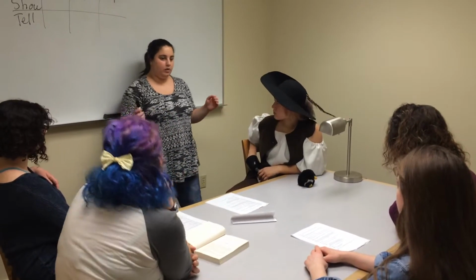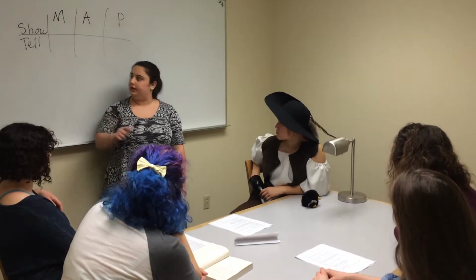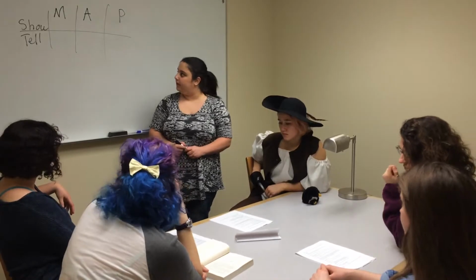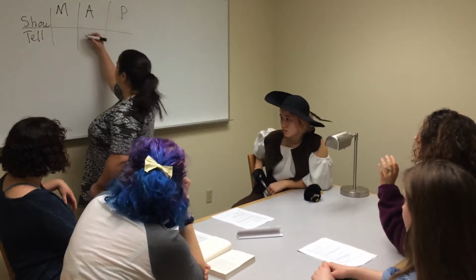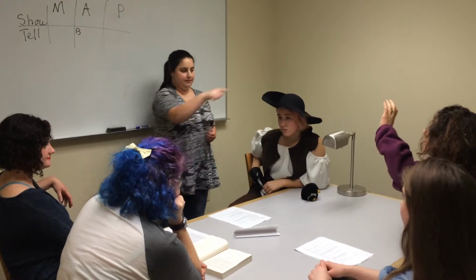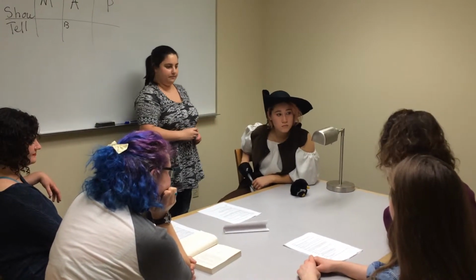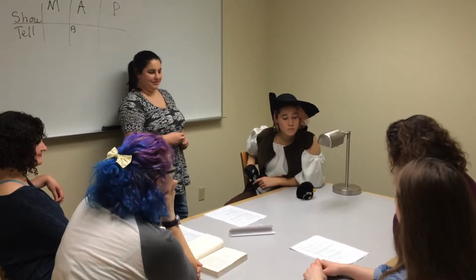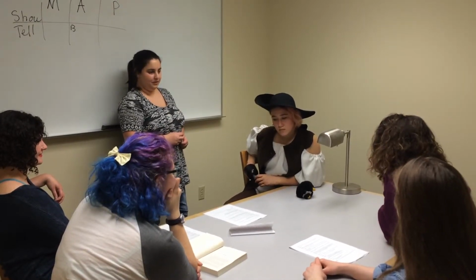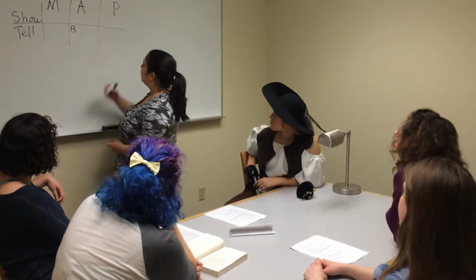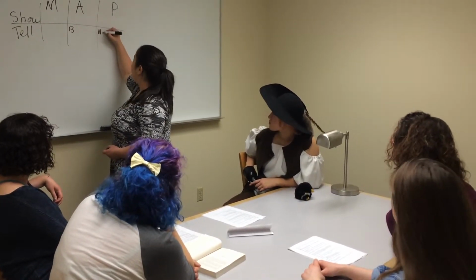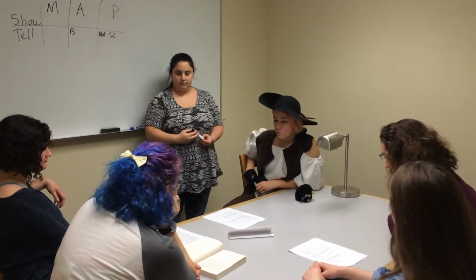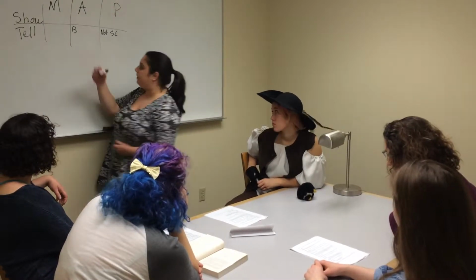Okay, so what does Harper Lee tell us about Jem? Yes? That he's 13. Okay, so that's probably appearance, right? Okay, what else? Yes, Mary. He's not really self-conscious about his injury. Okay, so we can say that's probably personality. Okay, he's not self-conscious. What else? He has a broken arm. He has a broken arm. That's probably appearance.